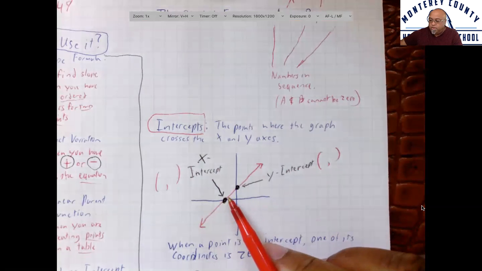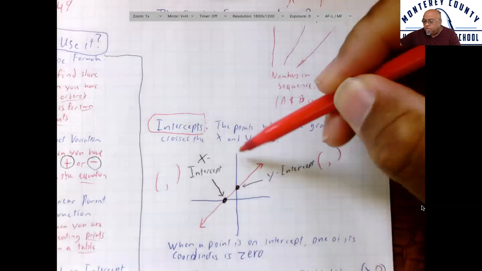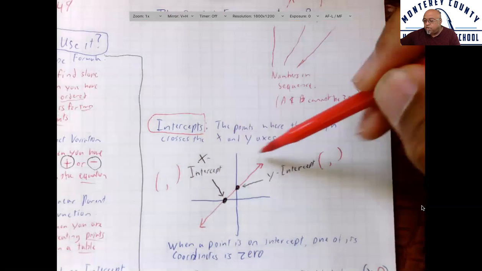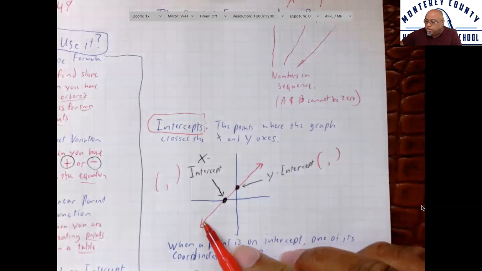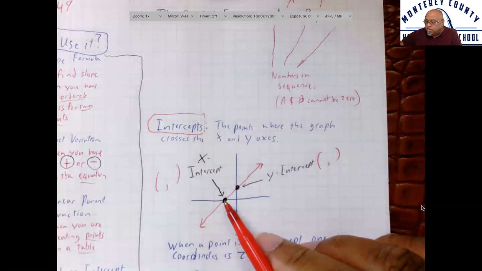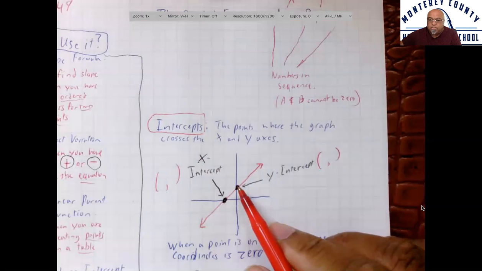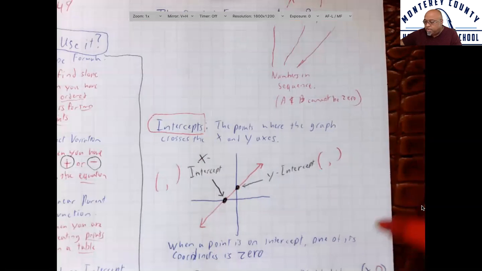Now, the coordinate plane is basically an x-axis and a y-axis with a graph background so that it makes it easy for you to graph stuff on. Now, as you can see in this particular line, it crosses the x-axis here, and that would be the x-intercept. And it crosses the y-axis here, and that would be the y-intercept. Let me go and fill in what these values are.